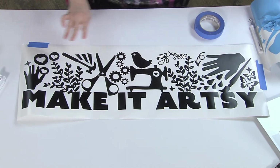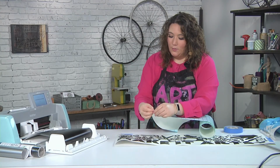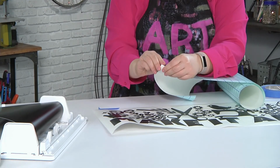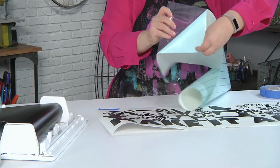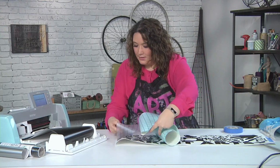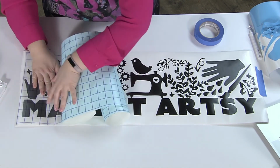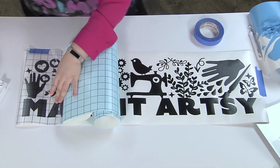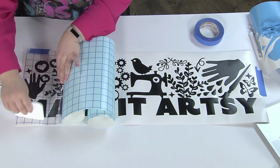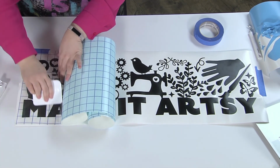Then I'm going to take this transfer tape. What this allows me to do when I pull up the corner here is easily transfer all these little pieces at the same time. I can line it up like so, and rub with my scraper tool to get this to adhere to the transfer grid.